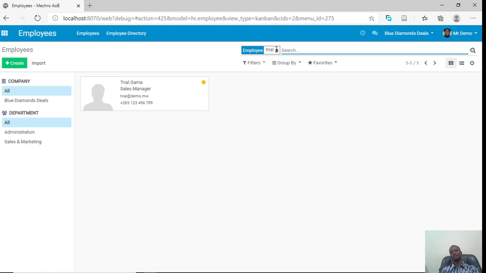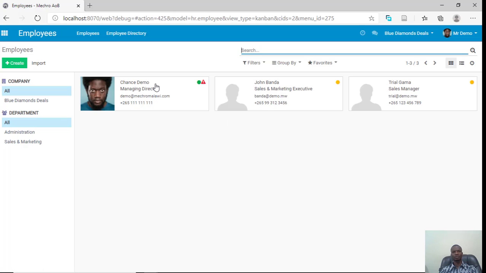For example, if I type trial, only Trial Gamma is going to come out of all the employees. If you have a large pool of employees and would want to select one, that's how you can do it.